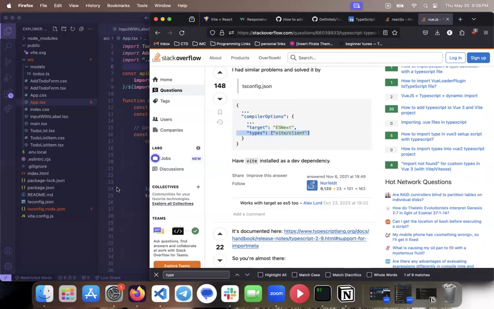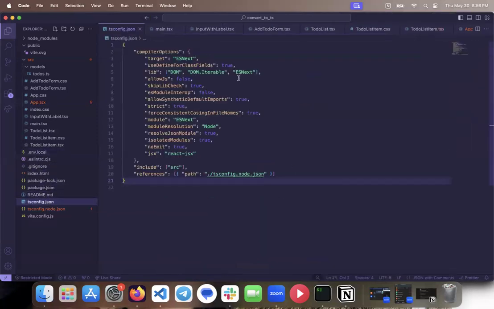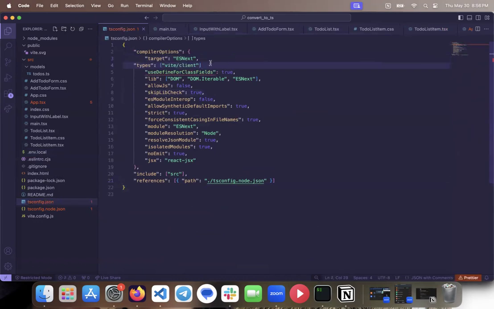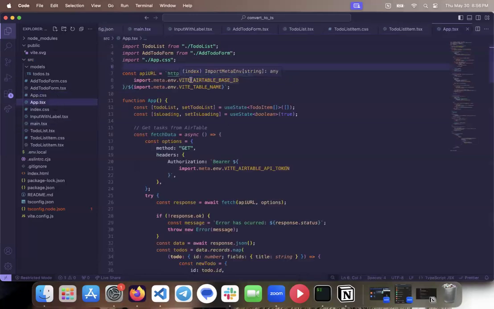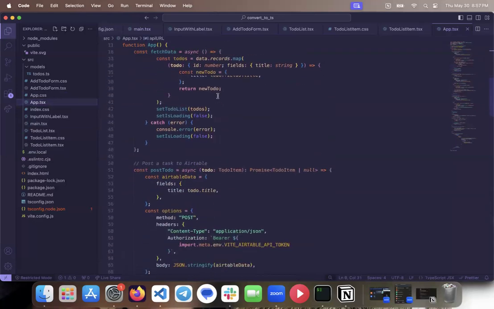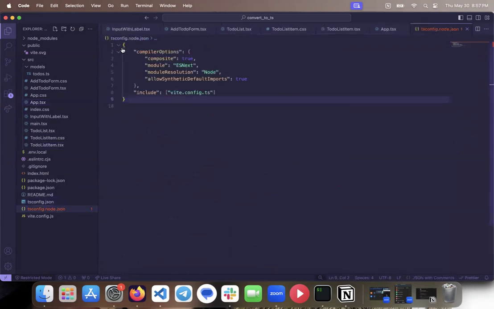All right, let's go add this to our TS config. See if that solves our problem. Whoa, that's crazy. All right, so it just adds a type for Vite that says this is an environment variable, which is a string and has some data in it, and I don't care what they are. All right. I think that fixes all of our problems.